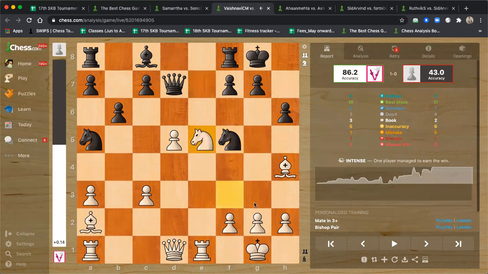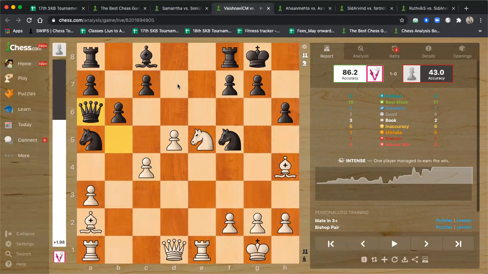But then she plays knight e5. Of course, black cannot take the bishop. Bishop is hanging, but so is the queen. Queen moves to b5. And now Vaishnavi plays c4, attacking the queen again. Queen goes back again. So she has pushed the black queen further back. Now comes queen h5. Knight takes, queen takes.